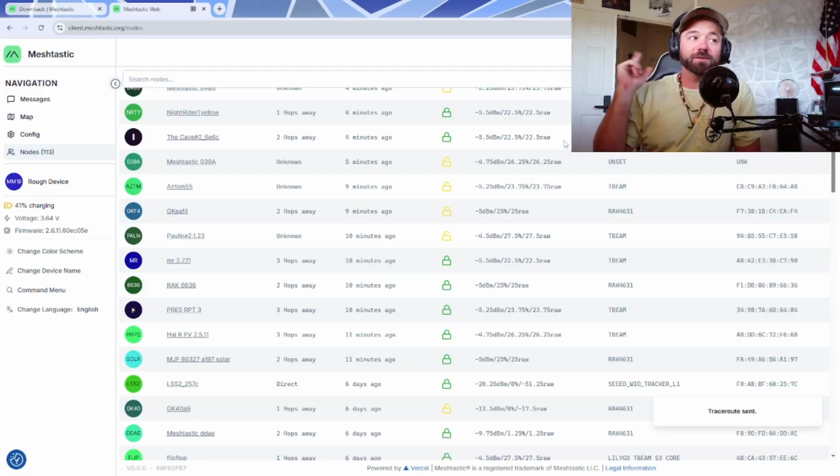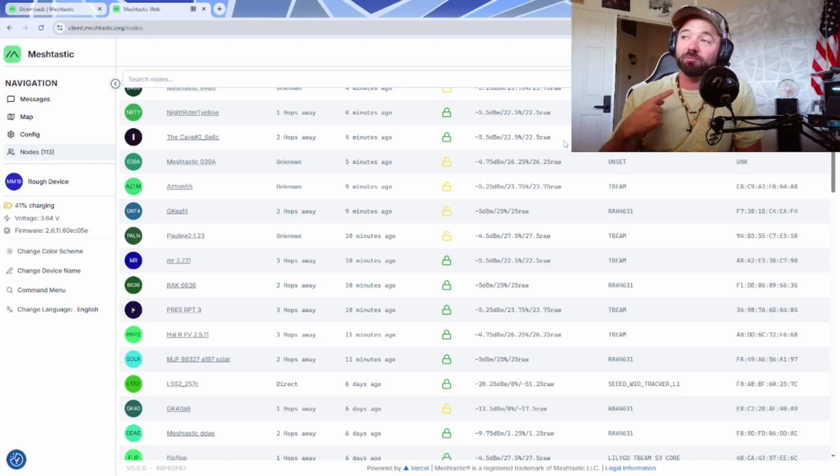So this trace route got sent out, and hopefully it pinged off several devices, got to our target device, who is then pinging back to us. And there you have it. If it gets to the device and the device comes back to us, we will see what devices were hit along the way in order to go to and from the device back to us.